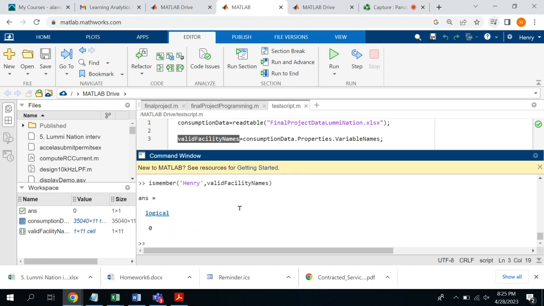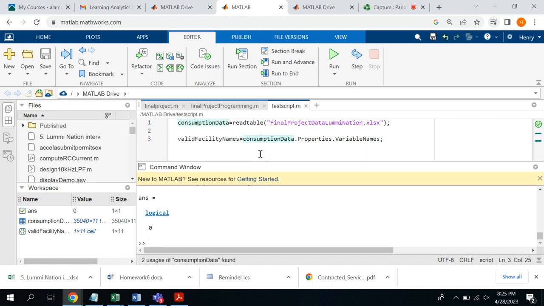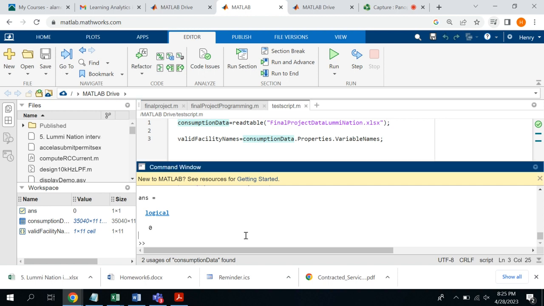Right, that would be logical 0. So you can actually do the same thing when you ask the user to enter the month in the format of 1 to 12. If you had something like valid months equals 1:12, remember the colon notation makes an array from the start point to the stop point. If there are only 2 values, that means that the step is 1.